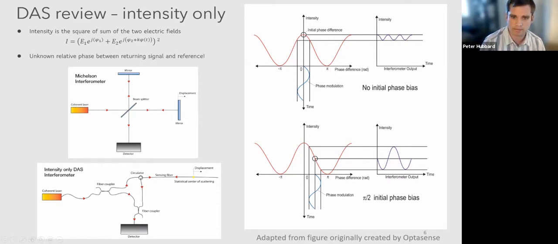In an intensity-only system, and this is why it is an intensity-only system, we do not know what our initial phase difference is between our light. Our initial phase difference could be zero, or it could be pi over two. These are two extremes. It also could be anywhere in between or outside. When there's no phase difference between our backscattered light and our coherent incident light, and we modulate that with a phase signal, which is our displacement or our strain on our fiber, we get this signal. If our initial phase bias is pi over two, we get this signal. They're both from the same input. So this is why it's considered an intensity-only interrogator unit, because what are we looking at? We're really looking at disturbance that's happening on the fiber. It's very difficult to make any kind of meaningful strain-based observations with this technology.